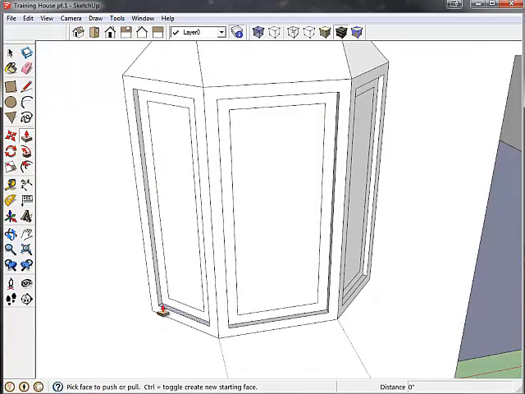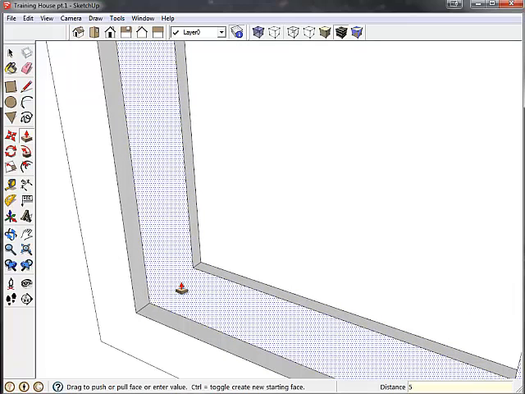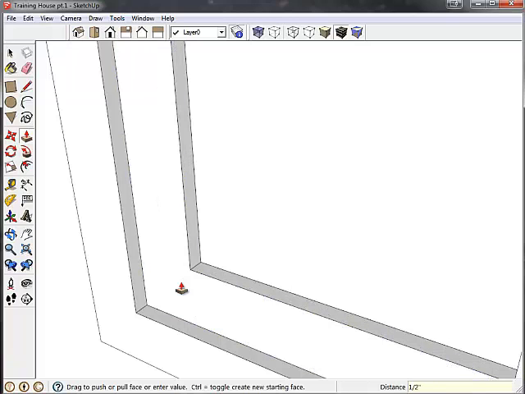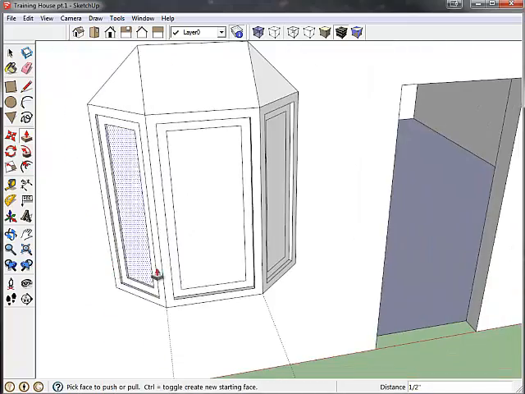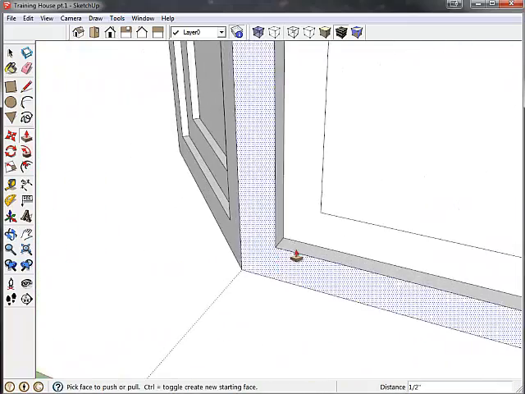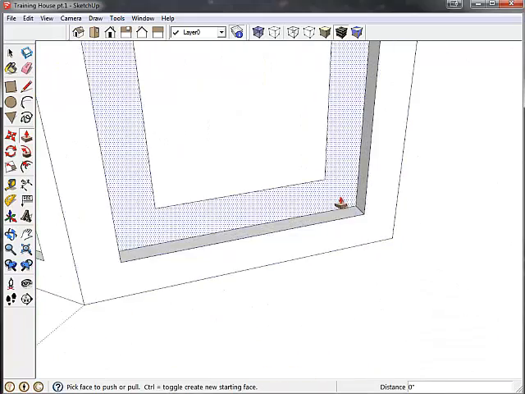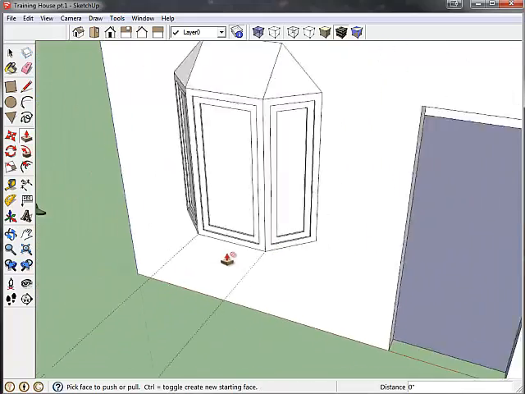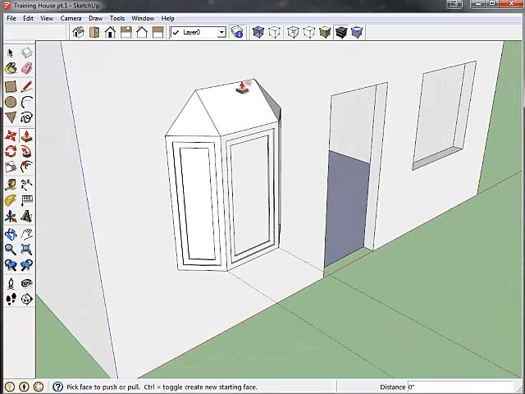The push-pull here will be out 0.5 of an inch. So it should come out halfway between the offset you just created. Any further than that, you won't be able to tell that there's another depth or window inside. If you do the first one correctly, you should just be able to mouse in and double click the faces for them to pull out. So at this point, our basic window is completed.